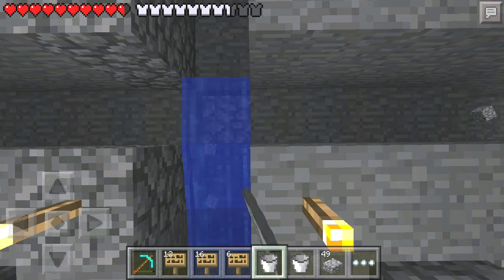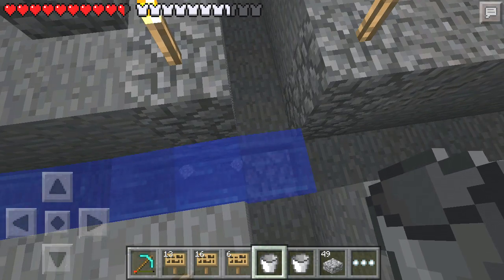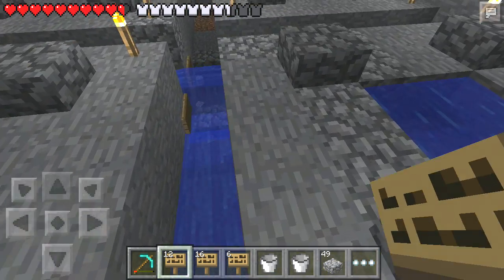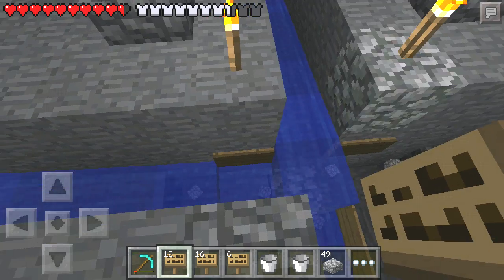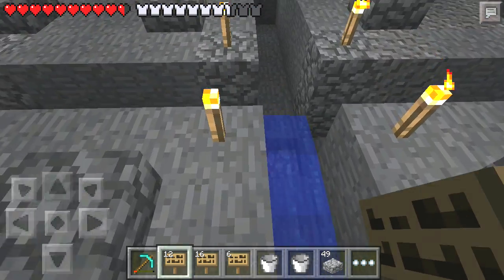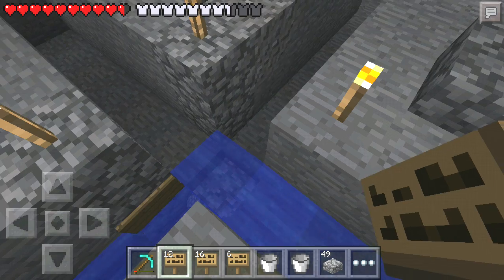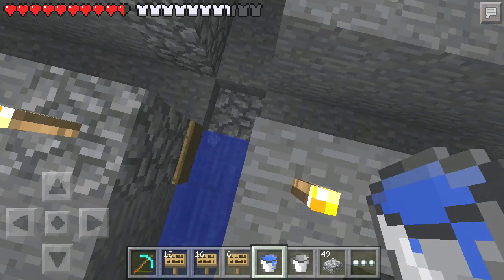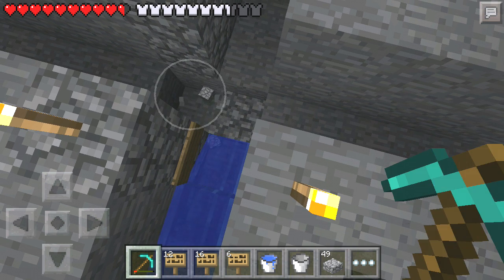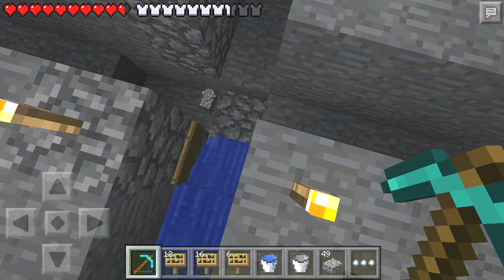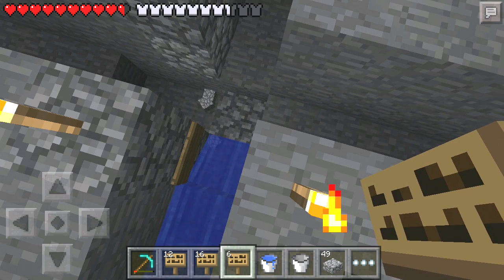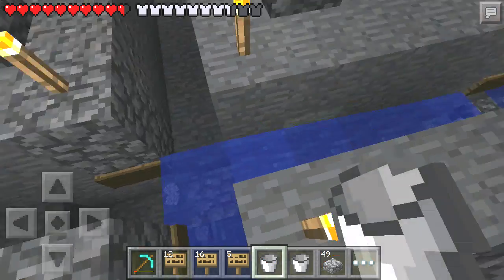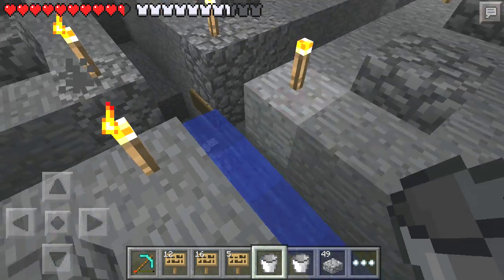So similar problem, if I place a water block there, it's going to flow backwards. So I'll just place a sign here. And now that's directed the water to this point. Now, we could have a similar situation here where the water may want to flow backwards here. So I would just dig those two blocks out, place a sign, and that will keep that from happening.